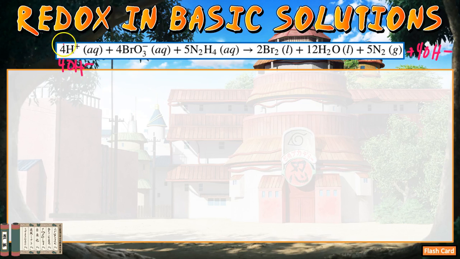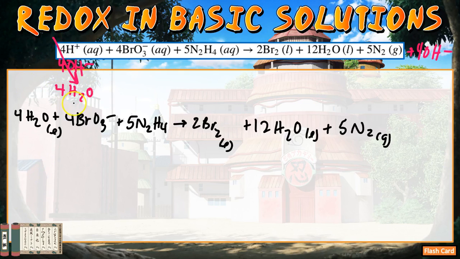Now, because we have an OH minus and H plus here, these are going to automatically form 4 water molecules here, okay? Because anytime you have H plus and OH minus in that same vicinity, especially to neutralize, it's going to form water, and that's how the neutralization happens, right? Another idea is if you have an acid and a base, you know it's going to form, of course, water. So the acidic portion is H plus, and the basic part is going to be the OH minus. And so now we form 4 water molecules here, and of course now we have 4 OH minus on the product side.